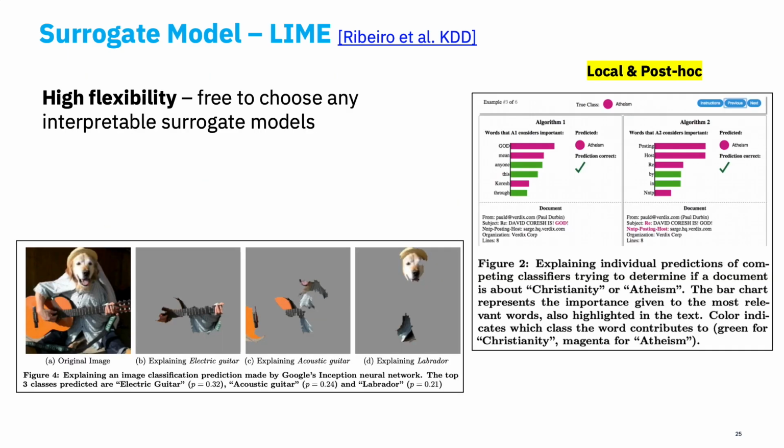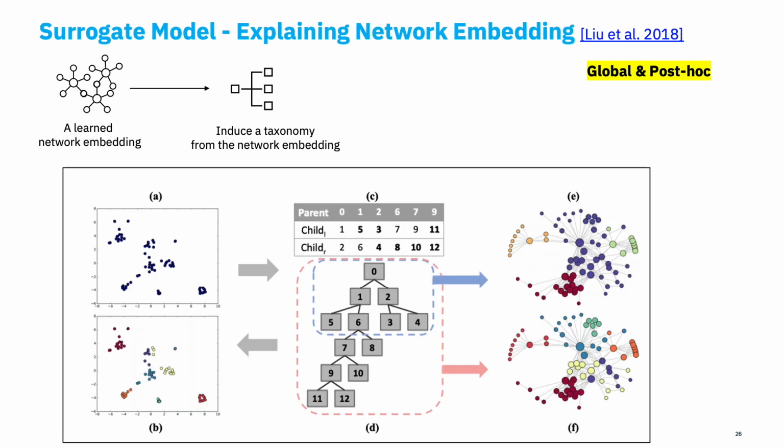One of the nice properties of LIME-based approach is that it is very flexible in terms of the use of explainable surrogate model because it is model agnostic. As shown here in these two examples, you can use different types of interpretable models based on the task you have. You can use models that are suitable for image-based tasks or show the importance scores of different words for a text classification task. Although this is nice, it may raise some concern about the fidelity of the explanations, which we will discuss later in this tutorial. In the LIME paper, it generates local explanations for a particular instance.